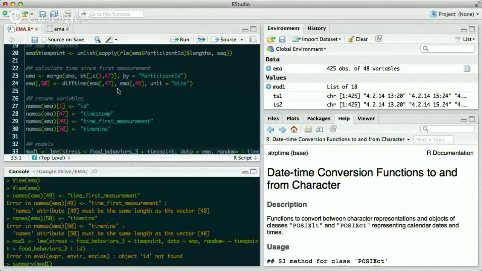So Hedeker, Mermelstein, and Demirtas in their 2013 paper highlighted that a mixed model is actually the best thing that we can do with EMA data. They also highlight how it's basically a staple for any sort of longitudinal data analysis. These models allow you to include random subject effects in regression models in order to account for the influence of subjects on their repeated measures. Schwartz and Stone are telling us that mixed models are really great for EMA analysis.